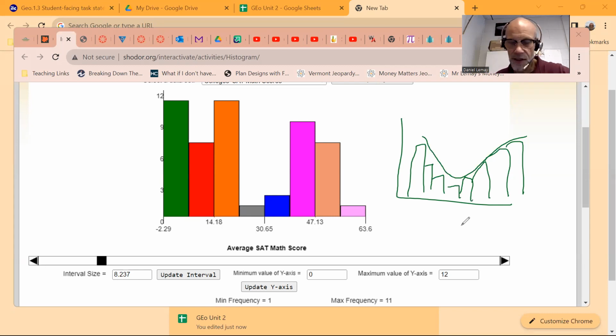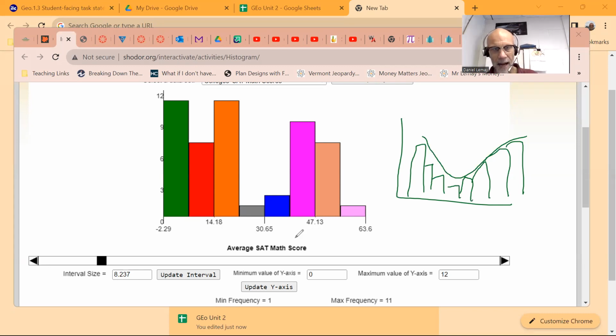Mean and standard deviation for symmetric distributions, median and 5-number summary for skewed distributions. I would almost lean towards using the mean, the median and the 5-number summary here, but I don't know. I'd have to see what it did for us. It is a symmetric distribution there.